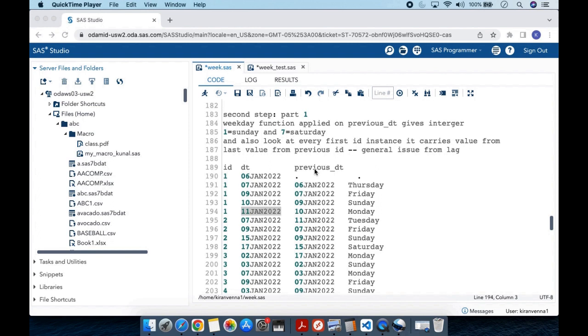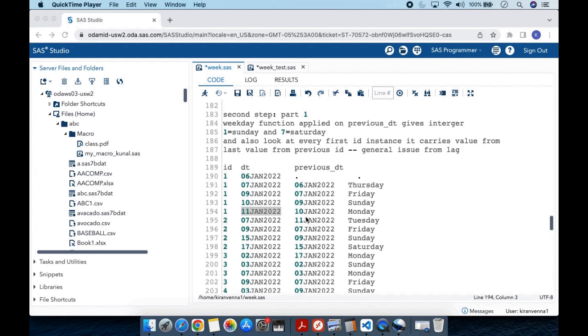And that example which we have seen earlier is a very simple one. This comes with a little complexity. Now let us try to see what is the complexity in here. In here, previous_dt, if we look into the very first instance of an ID, now let us look into ID2.